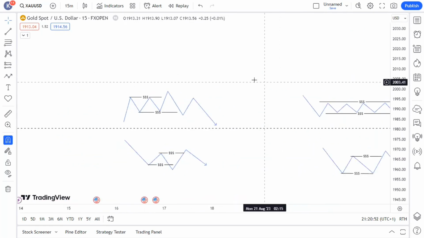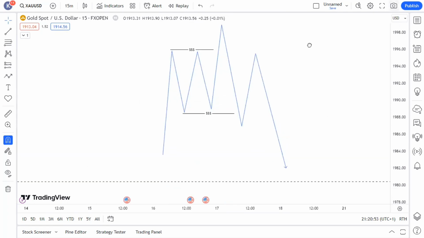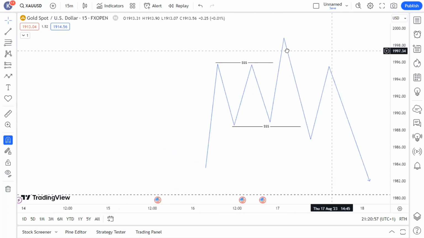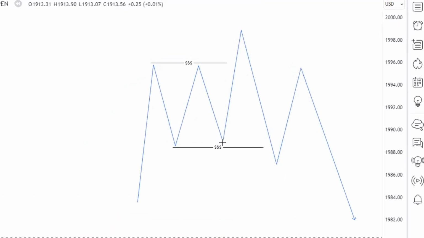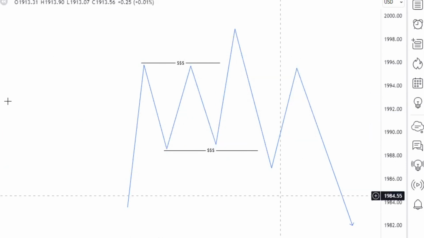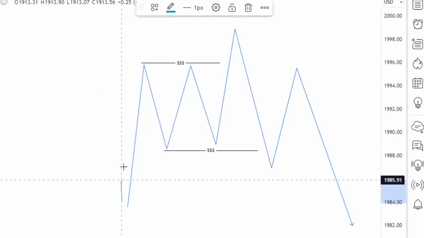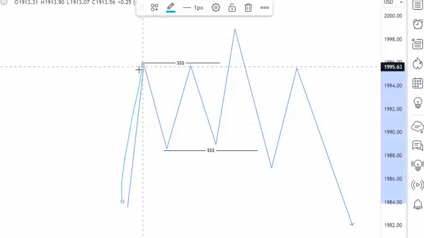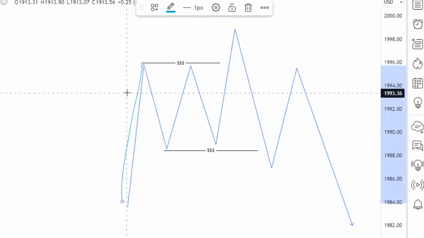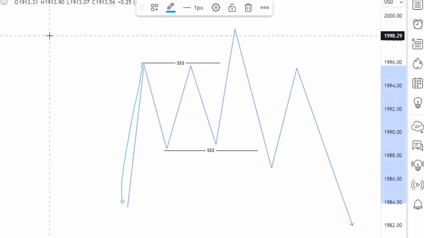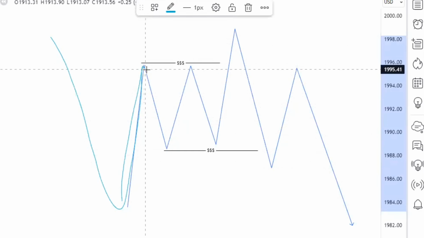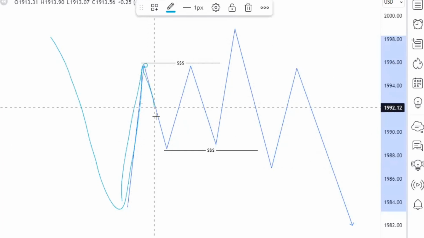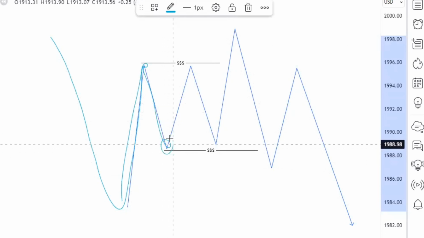So now this is the first setup. I'm going to be explaining this illustration and then hopefully we're going to dive into the chart and spot this on live chart. Now you can see right here that we have this setup. Basically, for this particular setup, price was coming from a downtrend, and then price started going up here. So it went up, formed this high. Take note of that high. It went down, formed this low. Take note of this low.